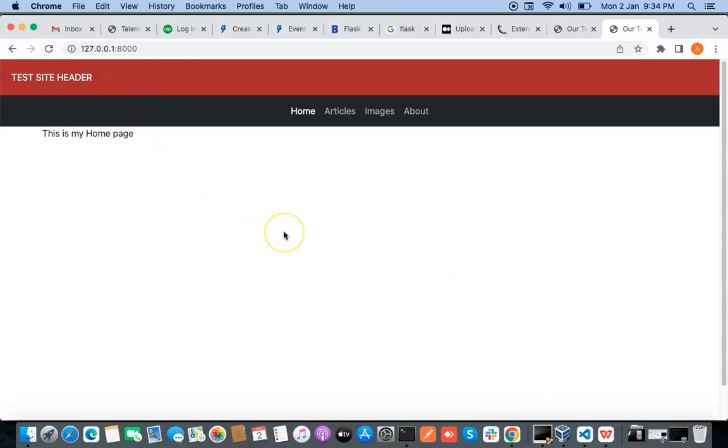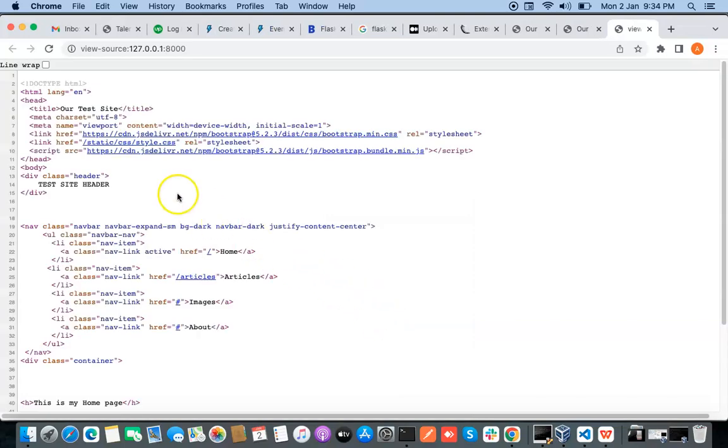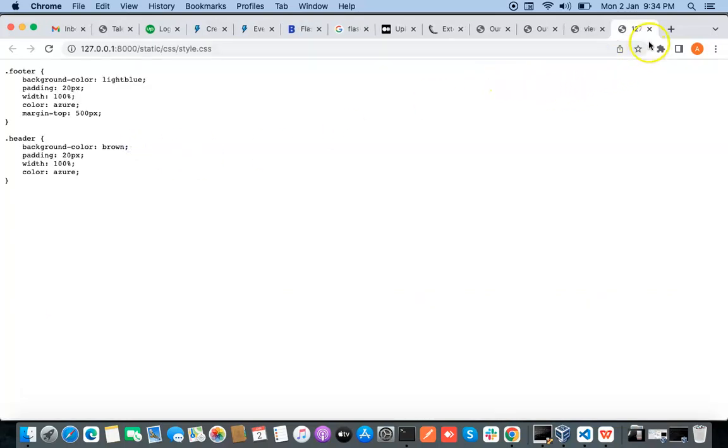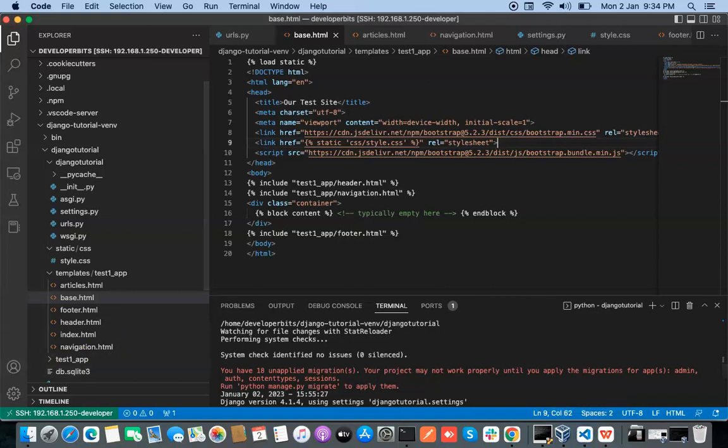So you can see that our style has started working now, because style.css has been served by Django. And just go to view page source, and you can see the complete path is here, and just click on this path. And like that you can serve other files also.